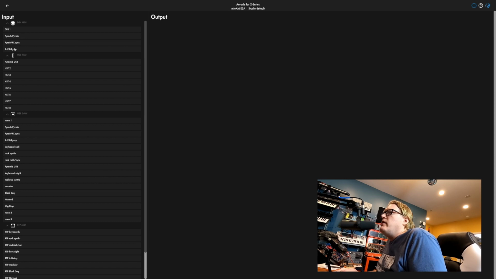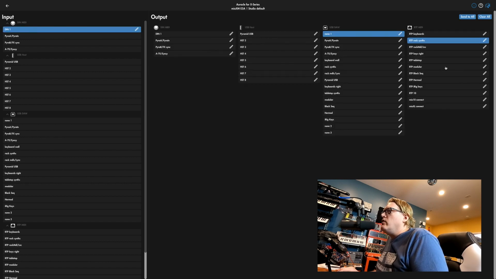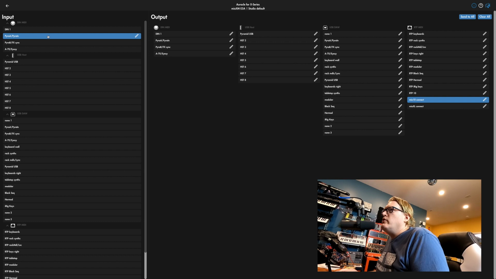This top part on the left shows the DIN. The left side are your inputs, and if you click on one, it shows you over here where it's going to go. You think of it as into here, out to over here. So I click on DIN MIDI 1, and it's telling me where I want it to go. Do I want to send it to another MIDI port? Do I want to send it to one of the USB host ports? Do I want to send it to the DAW? And do I want to send it to RTP MIDI? In the case of DIN MIDI 1, that's the front panel one. I use it if I'm just setting something up temporarily on the desk, so it's routed to the DAW. I'll explain the RTP stuff last. Then port 2 is the Pyramid input and the Pyramid output.